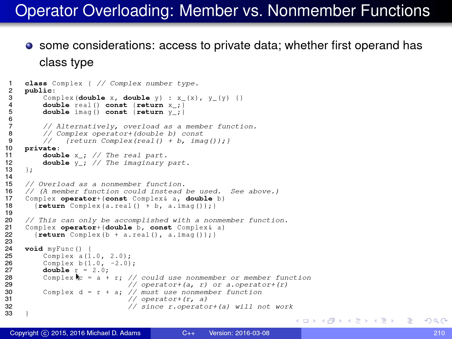We create a double called R, which is initialized to 2. And then we perform two addition operations, which involve complex numbers and real values, the double value R in particular. This particular operation here will get translated into either this expression here, operator plus (A, R), in the case that we use a non-member function to overload the operator, or it would get translated into A.operator plus(R) in the case that we use a member function. Both of these are perfectly reasonable, and which one would get chosen would depend on which of these options we chose for implementing this operator.